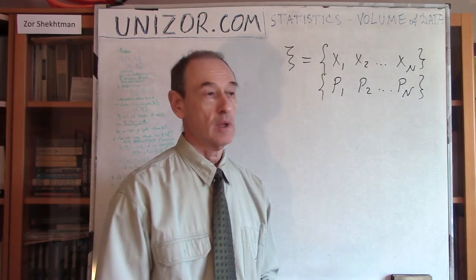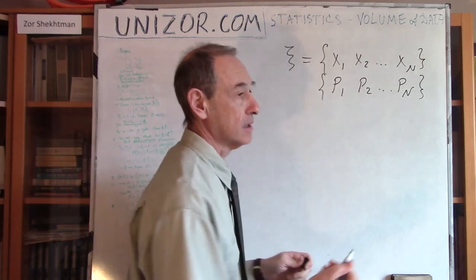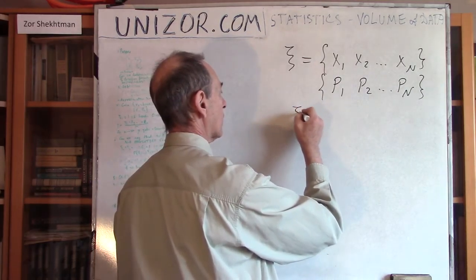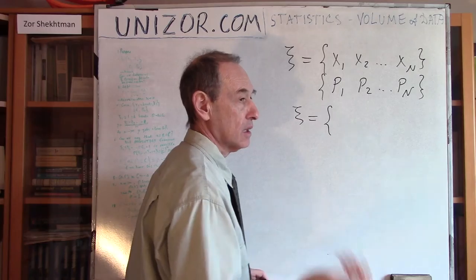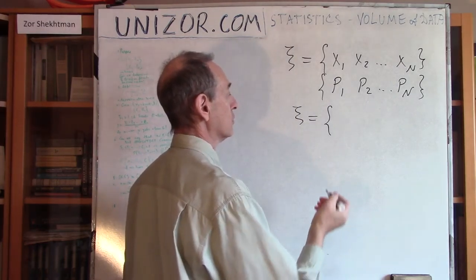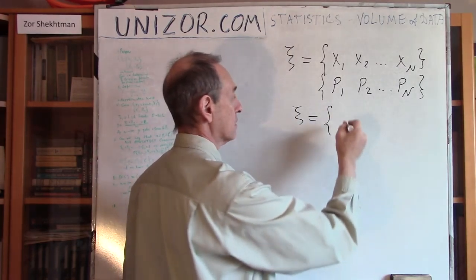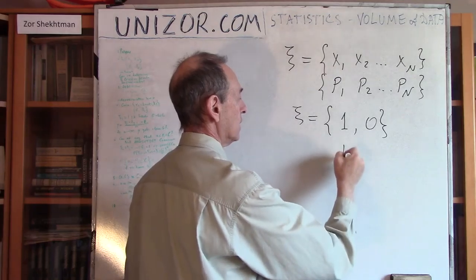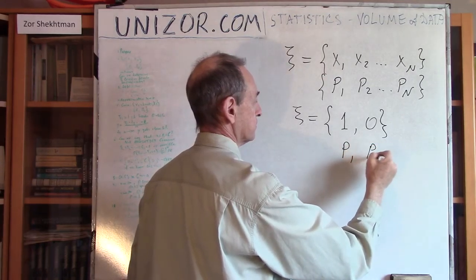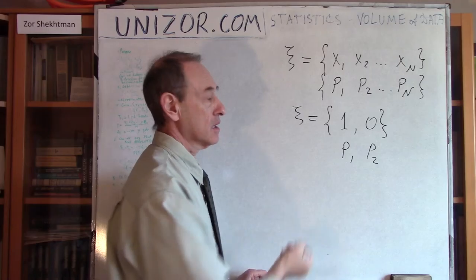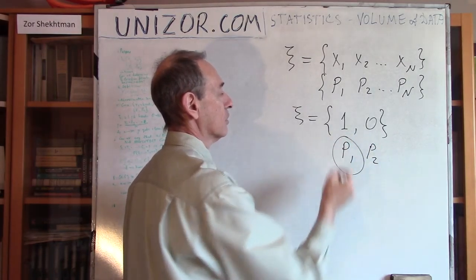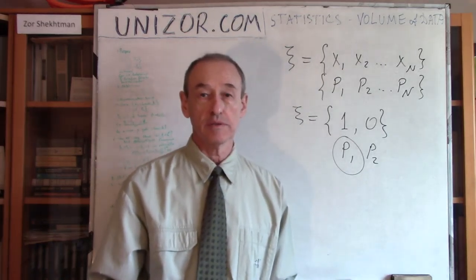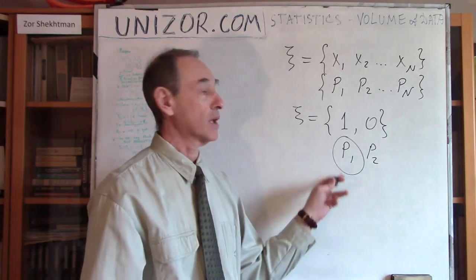What do we do? Let's define a little bit more precisely, more mathematically, what we're dealing with. Our random variable right now will contain only two values — it will be able to take only two values. Let's associate heads with the value of one and tails with the value of zero. We have two probabilities. Obviously, p2 is one minus p1, so we don't have to evaluate p2 — we have to evaluate only p1. We presume that if it's an ideal coin, p1 is supposed to be one half.